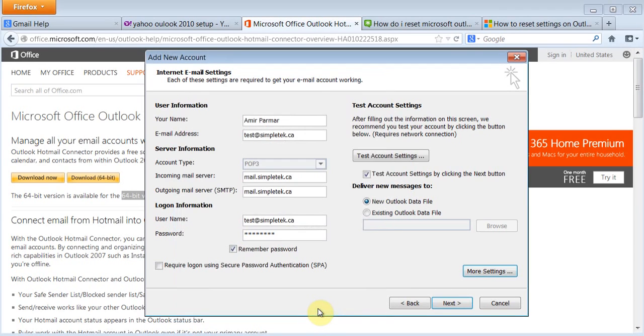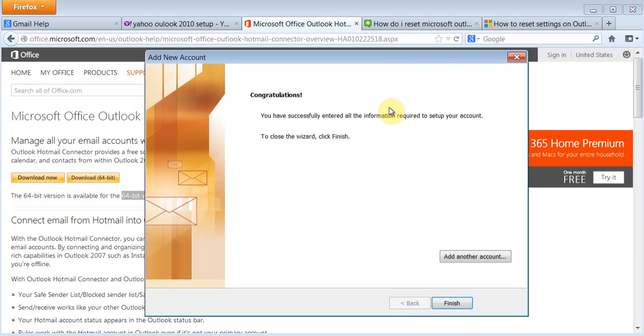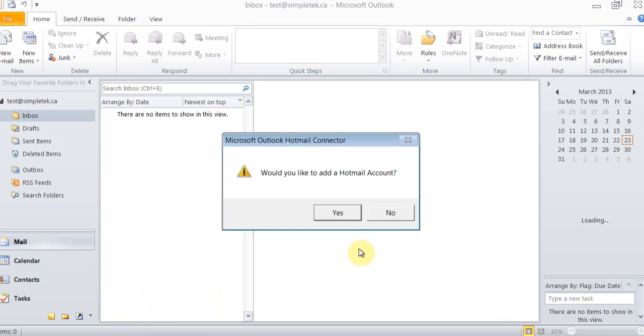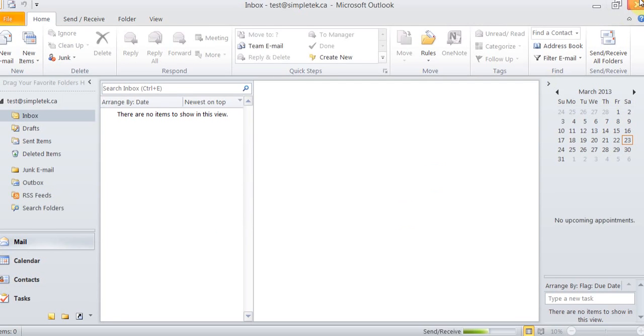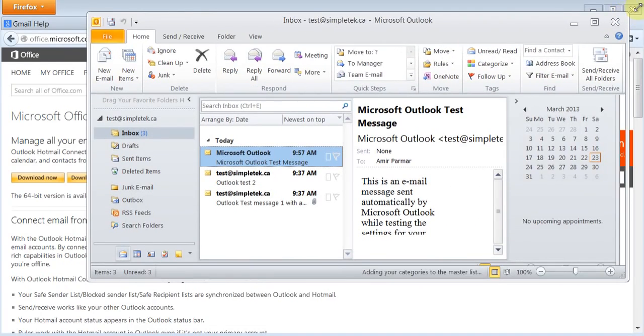I can click OK, and I'm gonna click next, and it's doing a test right now, and hopefully both check marks came, so I'm good to go. Click OK, and I can click finish. And you can add other accounts, but you can even do this later. So I'll hit finish. Outlook opens, and it's asking me, do you want to add a Hotmail account, because I think it's got the connector. I'll just say no to it right now. Just gonna make this window small and adjust it to the width.